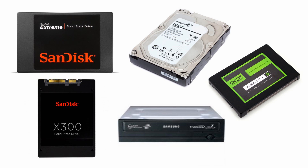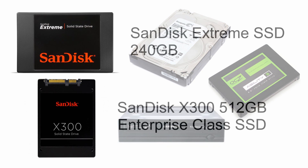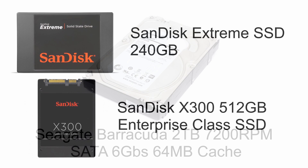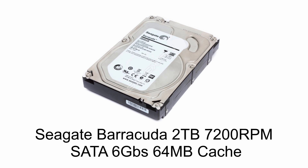Next is storage. Apart from the DVD writer which is SATA 2, everything else is SATA 3 6-gigabyte. I have three SSDs and one normal hard drive. The two main drives are both SanDisk: a SanDisk Extreme 240 gigabyte SSD with Windows and software on it, and a SanDisk X300 512 gigabyte SSD that everything is recorded to. Recording to a fast SSD means you don't get skips caused by hard drive write stutters. Testing with DXStory, the SSDs hit around 420 megabytes per second versus the Seagate Barracuda's 160, but for bulk storage the Barracuda is great value.